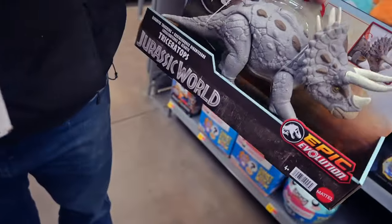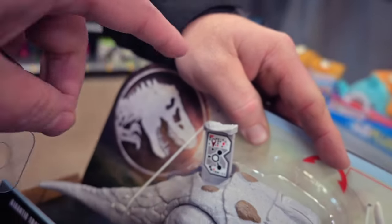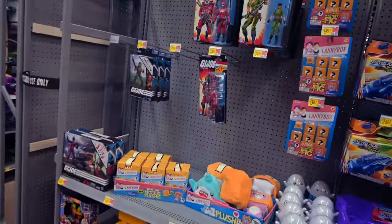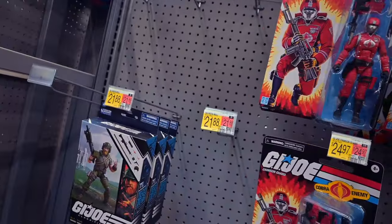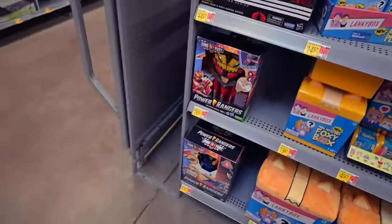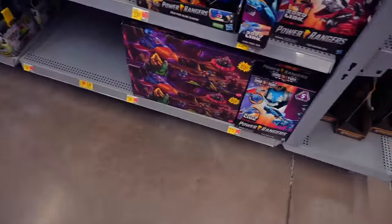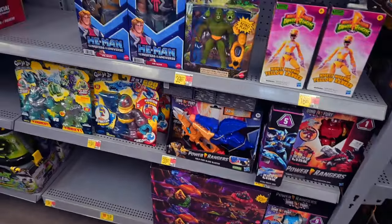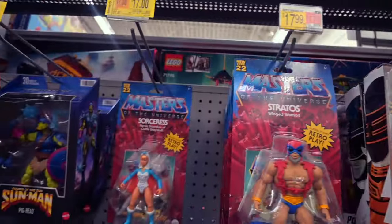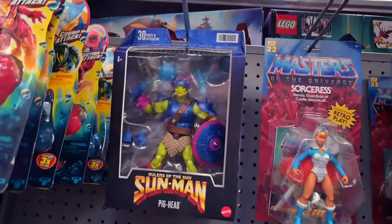We found an actual bigger triceratops — decent for the six-inch line but not for Masterverse at seven inches; five and a half inches is pretty good though. Nothing new with GI Joe — still have Rock and Roll and Crimson Guards. If I was really into troop building right now I'd be getting those Crimson Guards. They have the Point Dread Moss Man. One of the ladies there said they're going to put them on clearance soon — I'll believe it when I see it. And of course there's Pig Head and Manny Faces.